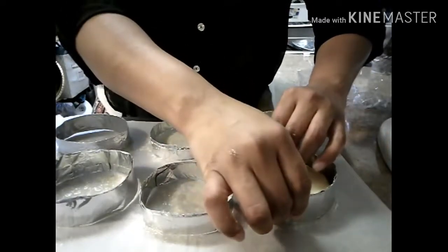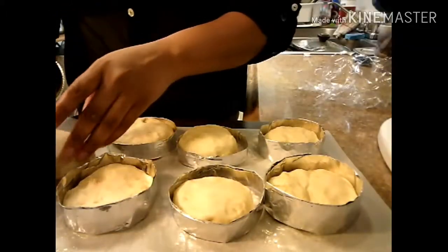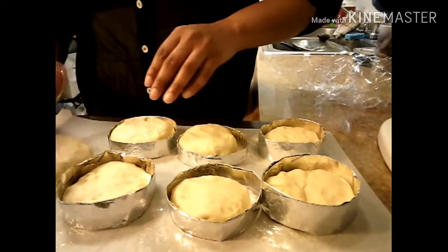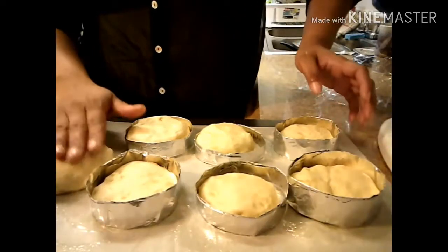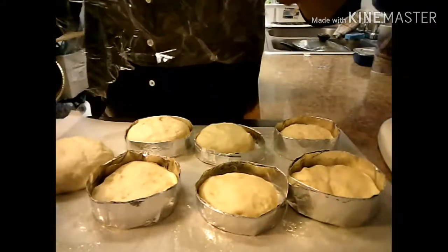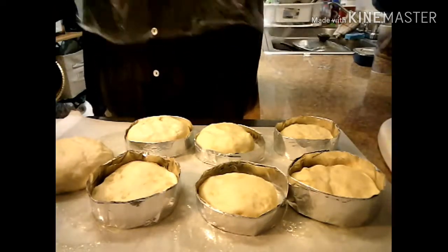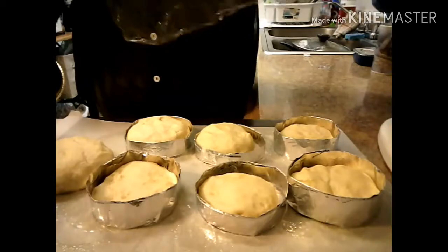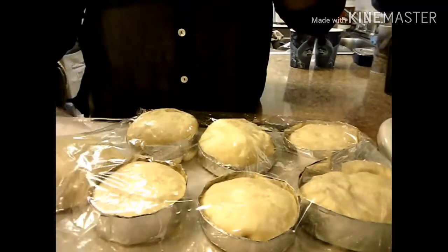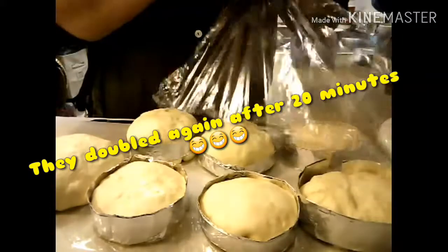Now, I did have a little bit of the dough left at the end that did not go inside of the ring, so I let this be like a free form hamburger bun that was placed on the side. Now, I went ahead also and took my plastic, because they're going to have to go through a second rising or proofing, and you want to place this lightly on top of your bread, because you do not want your bread to have any deflation going on, and you want it to have some room so that they can rise. And as you can see, my bread dough had doubled in size again, and this is just after 20 minutes.